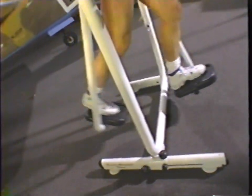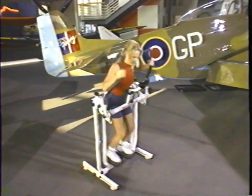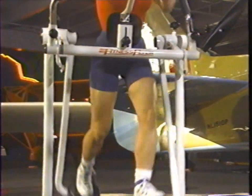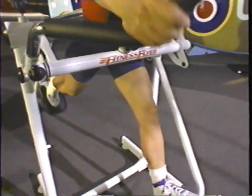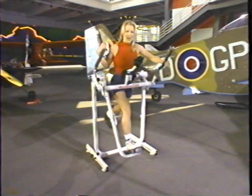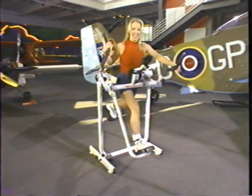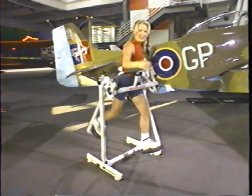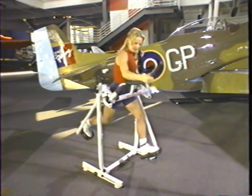There's 1 and 2. Now long stride, feet way apart. Remember, if you're a beginner, you may want to go back to the basic stride. Just go out to where your feet are at a comfortable distance apart. In this long stride, you're going to feel a nice long stretch. Now give me 4 more. Last 4, 3, 2. Now cut your time in half.